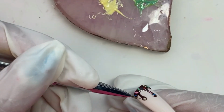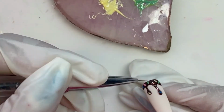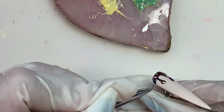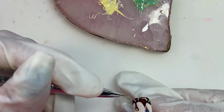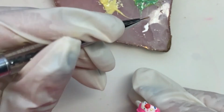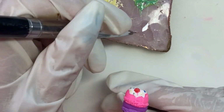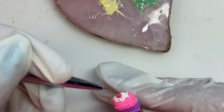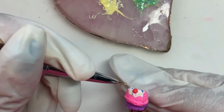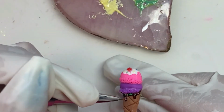I stopped using the dotting tool on the drips too. I just went in with the blob on the end of my brush. It worked fine. For painting them on there initially, though, I like the dotting tool. But this is just going over them, so not so bad. I did cover over the cherry with this too, I think, because I wanted it to be shinier, but I did not top coat over the ice cream or the cone.